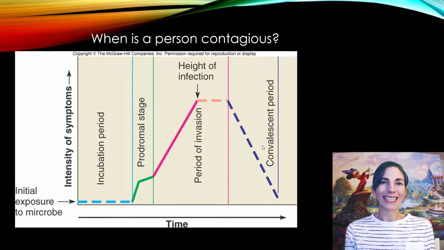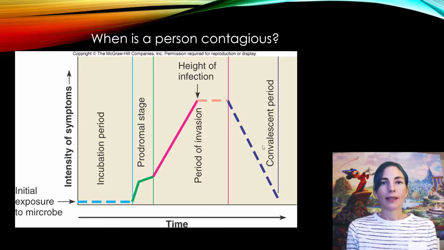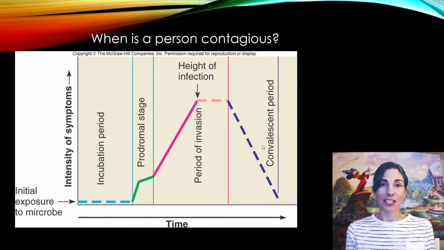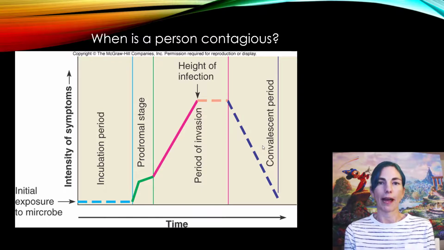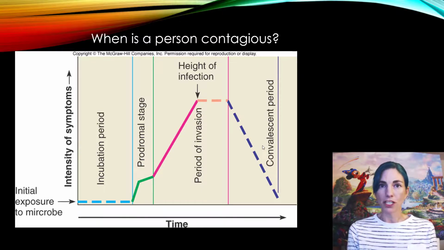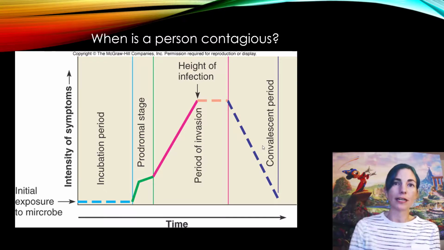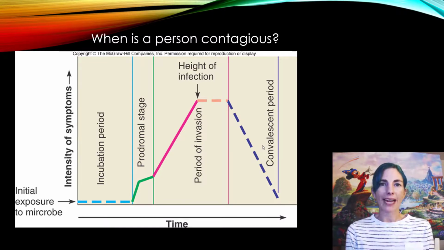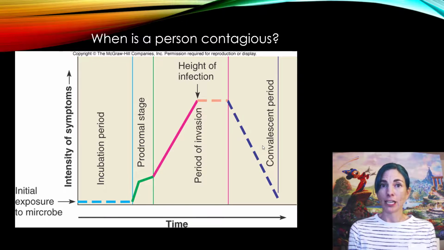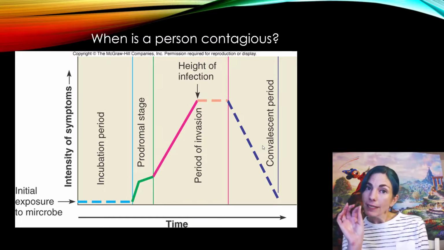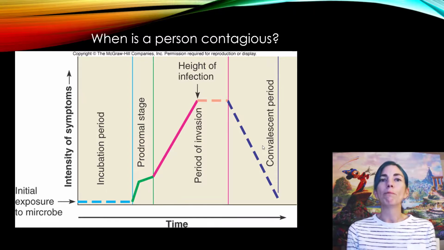Unfortunately, it's not always that clean or clear. Sometimes a person can be very contagious in the incubation period. Sometimes people are contagious in the convalescent period. One of my pet peeves is when somebody gets on antibiotics for a bacterial infection and says, "Oh, I'm not infectious, I just started antibiotics." I said, "Really? Five hours ago?" Yeah, your symptoms might be starting to decline, but you still have live bacteria that are trying to get into a new person. So don't tell me you're not infectious. You might be a little less infectious than you were 5 hours ago, but that doesn't mean zero infectivity.